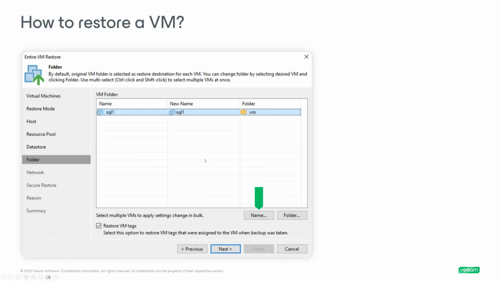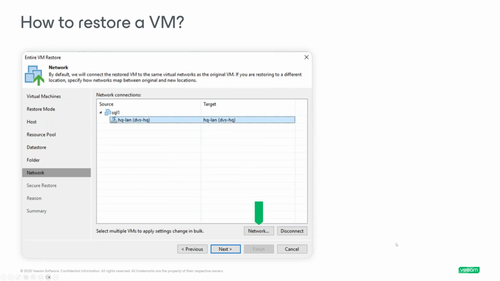You can restore it to a specific folder as well, and restore VM tags. And you can specify the network also, if you want to restore it to a different network. You can also restore it and disconnect the connection to the network.